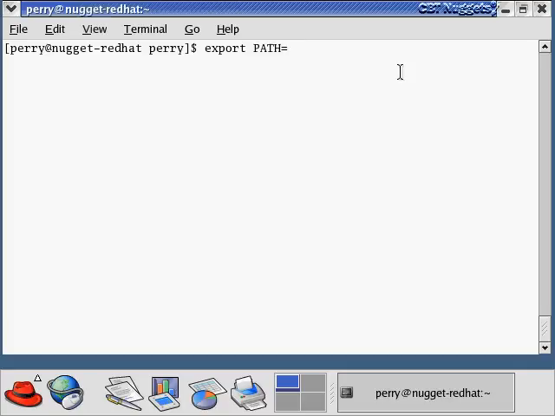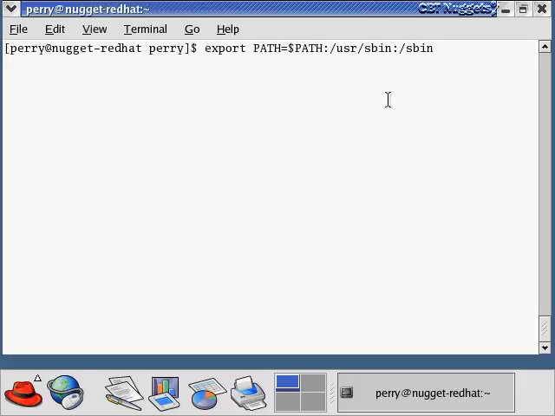For this particular example, I want to preserve all of the things that PATH was equal to before. So what I'm going to do is type $PATH. The $PATH says make PATH equal to everything that it was equal to before, followed by this colon, and then I write all the new stuff I want it to be equal to as well, the stuff that I want to add on to the current setting of the PATH variable. Let's say I want to add on /usr/sbin, then another colon, and then /sbin.